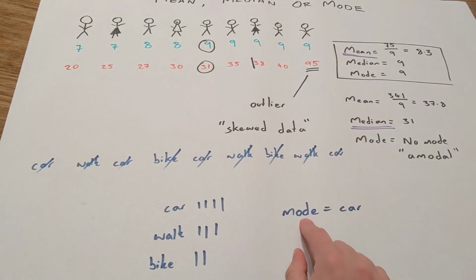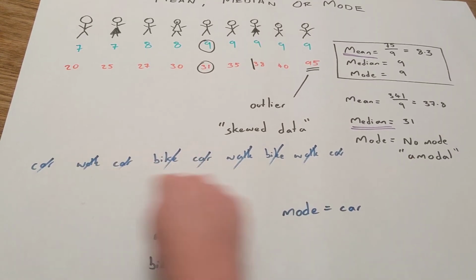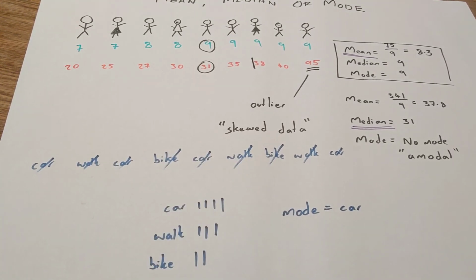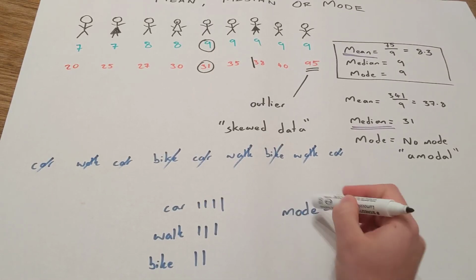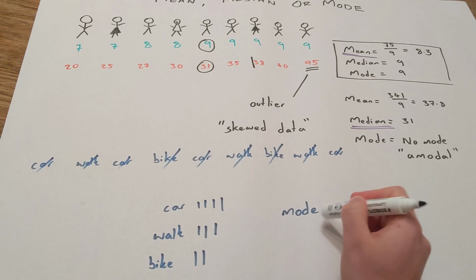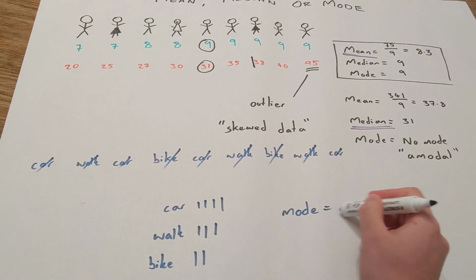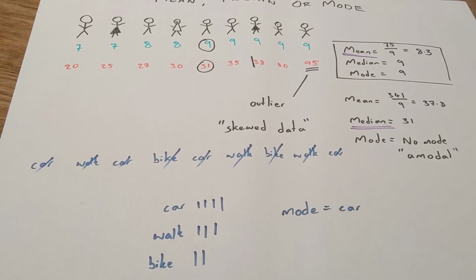So you use mode mostly when your data isn't numbers, when it is options to choose from. If you're asking people their favourite colour, where they're from, what country they went to on holiday, how they got to school, things like that aren't numbers, then you use the mode, because that tells you what most people said. It tells you what the most common answer was. And that's your best way of doing an average when you can't do a calculation.